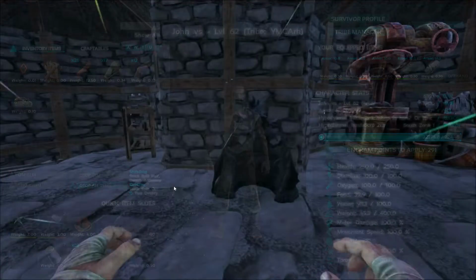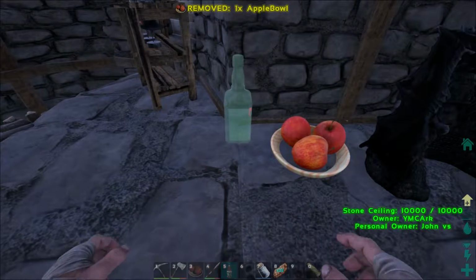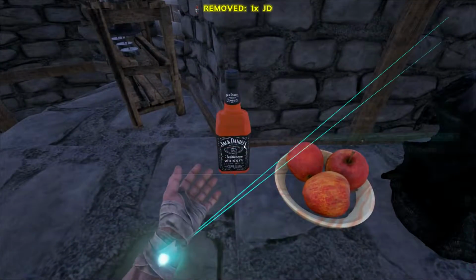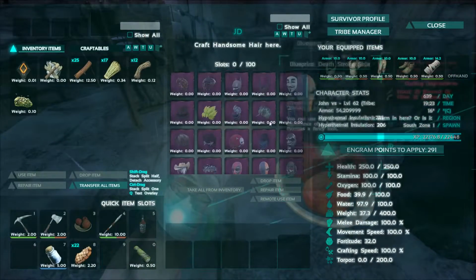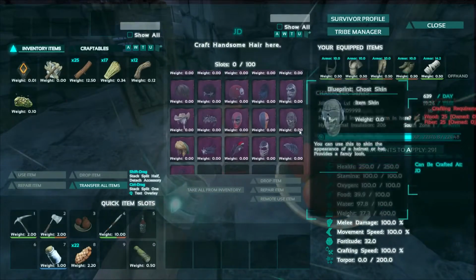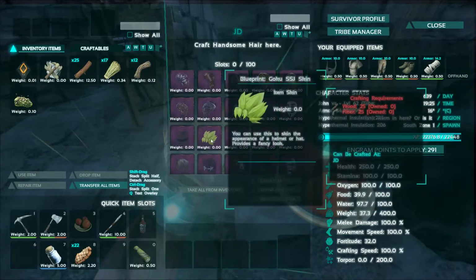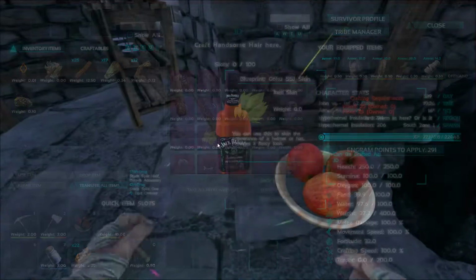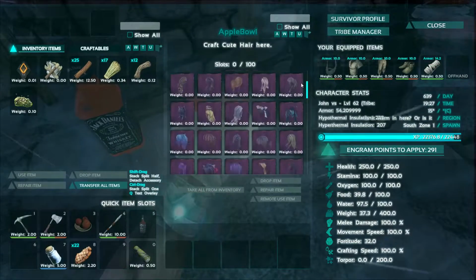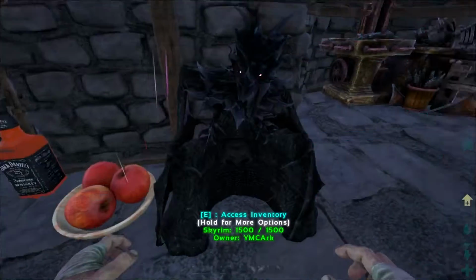And we have these apples and this Jack Daniels bottle. So we'll place this right here for now, and I'll get a different spot for it later on. Right, we'll place that right there. See, you can make all kinds of skins and stuff, and it's actually how I made the beard that I have on right now. So the beard is right there, and they have the Super Saiyan hair. That's pretty cool. And then this is all female character hair, or male character if you're into that. And these are the Skyrim helmets.